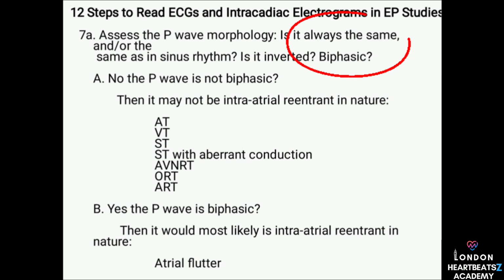Right. Now, what about a biphasic P wave, the one with 2 bumps? What does that tell us? Yeah, what's the deal with those 2 bumps? That usually means there's an intra-atrial reentrant rhythm. The impulse is just circling around within the atria, kind of like the conductor's signal is bouncing back and forth between sections of the orchestra instead of flowing smoothly. Okay, so a localized loop in the atria.